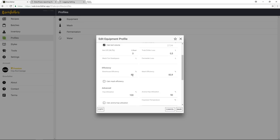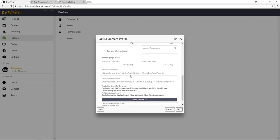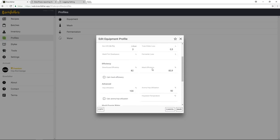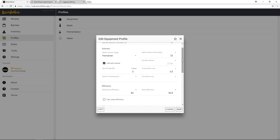This is not my latest profile. I'm now at 84 with my system. And also down here, if you need to add or customize the formula calculating the mash water or the sparge water, you're free to do it here. These are all the fields available to use. This, as you can see, is kind of grayed out because this is the main formula, but you can enter this and you can add 1.5 liters for any reason to the mash formula. So you're free to fine tune everything here. So it's very, very easy to make the recipe calculations as precise as possible.